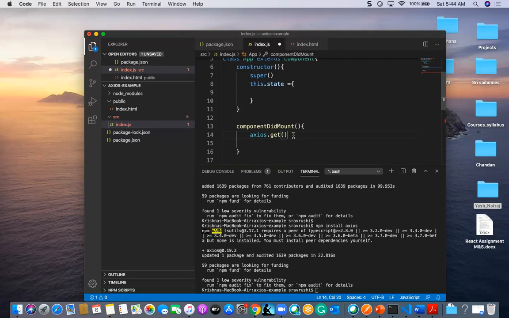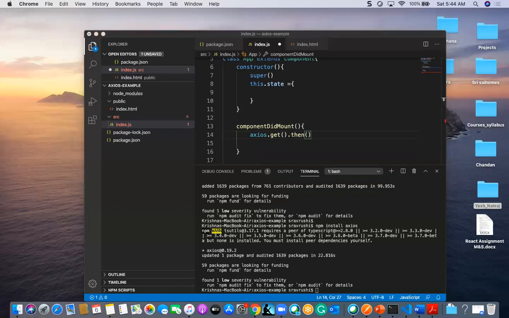Any promise, if we take, will return the value in the format of an array of objects. Basically it will return an object finally. Okay, so here I am going to use .then.